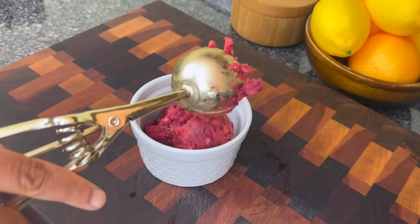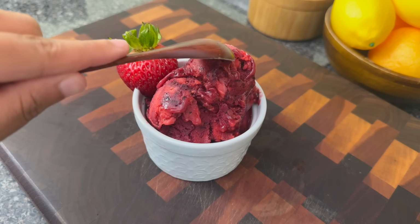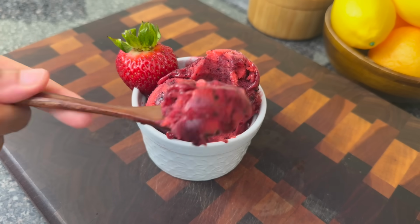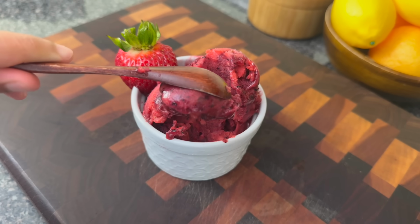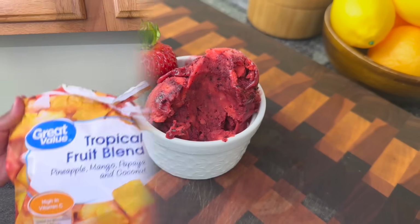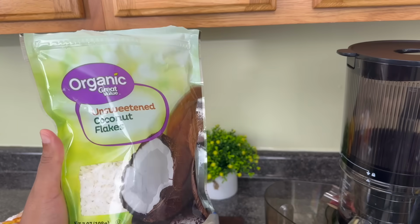Look at how creamy this is and delicious. This berries and cream nice cream is literally one of my faves. I actually ate this with a little bit of my breakfast because y'all, it's just creamy, delicious fruits, thick and good.